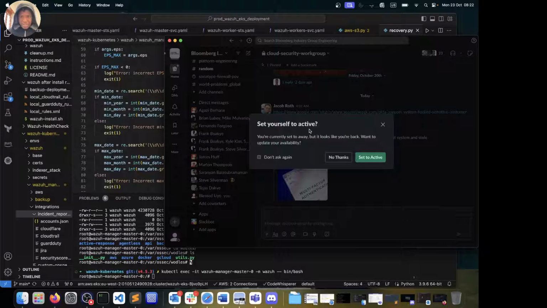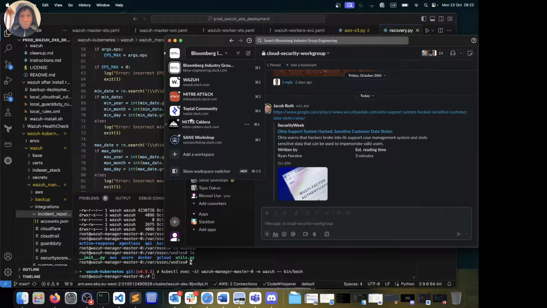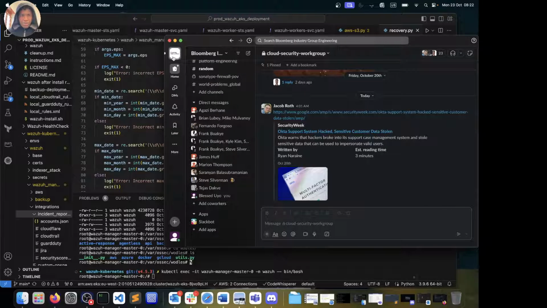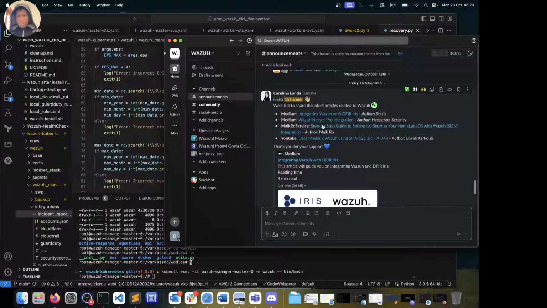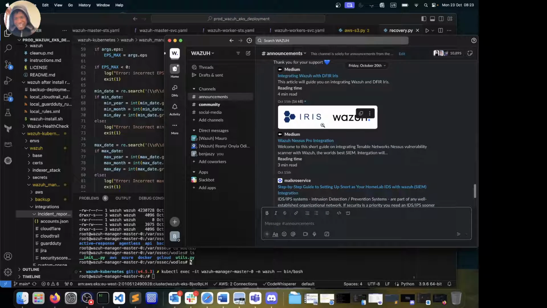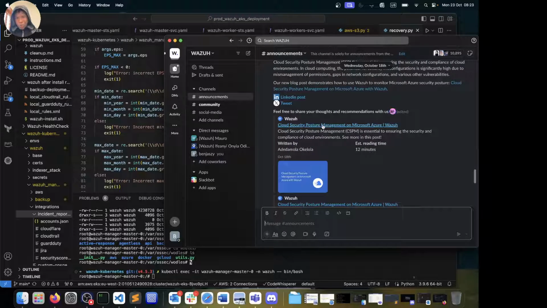And don't forget, Wazuh's Slack channel is actually doing awesome. I can share something here. If I go into Wazuh, you would see that pretty much every week, sometimes every month, there are announcements of improvements. This is building the maturity and capability of the tool, and it has grown so fast since the last time I saw it, so there's a whole lot of catching up going on. I would advise, if you want to keep track, just join and get yourself hooked up in Slack. You get updates on upgrades, the latest version, and also on integrations, the latest changes they're making as they mature the SIEM.